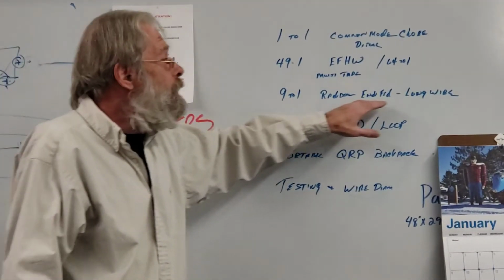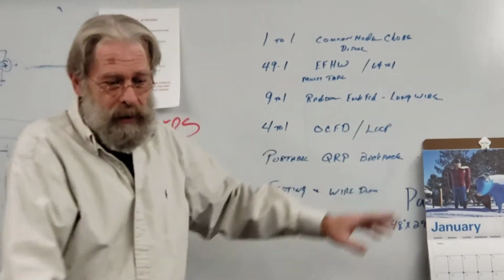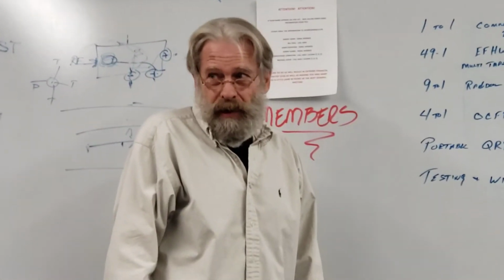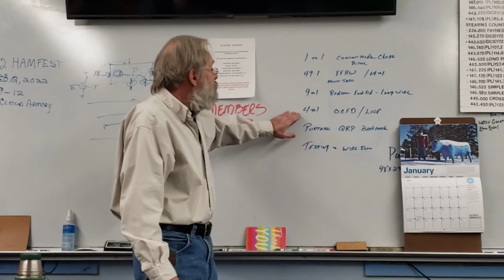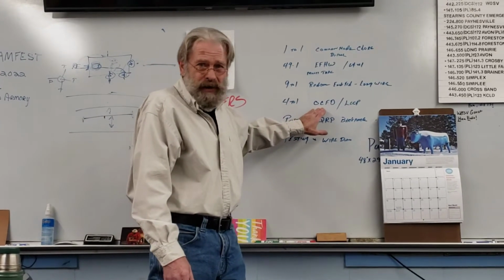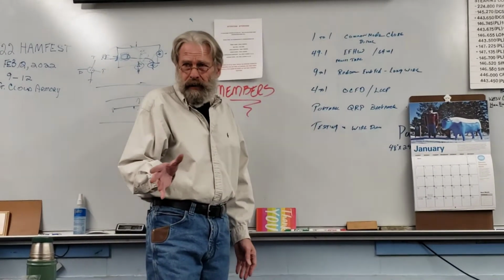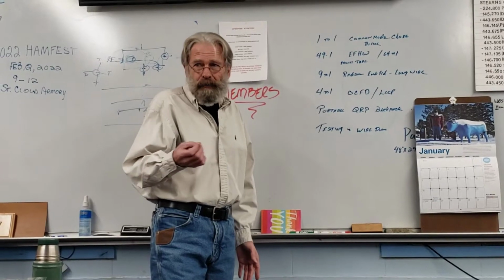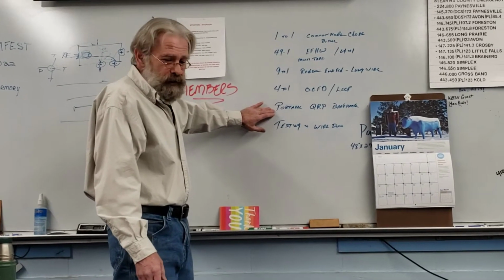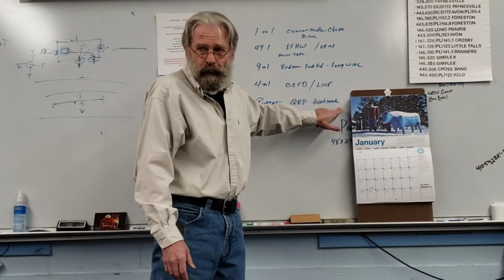9-to-1 random end fed, sometimes referred to as a long wire. There's a winding of that here as well in a jumbo pack, probably able to handle 1500 watts easy. 4-to-1 balun. I don't have an example of that, but those are primarily used for off-center fed dipoles, loop antennas, different things, but that is real easy to wind as well, and depending on the application, that may be something you'd be interested in.